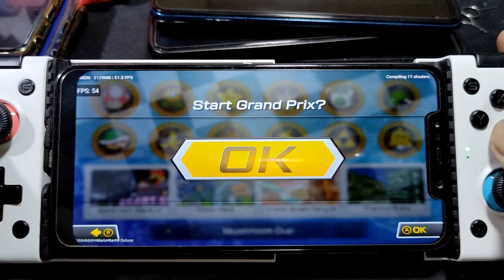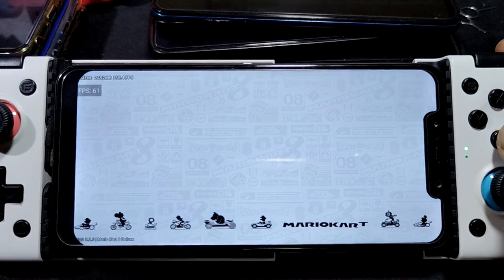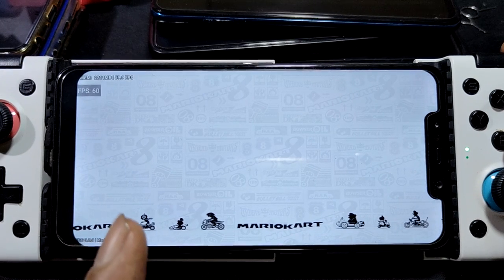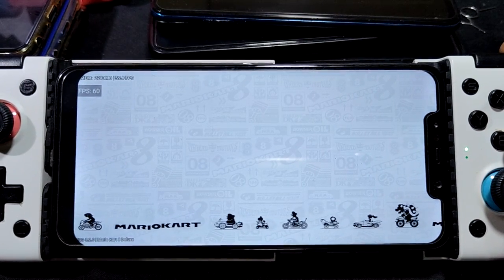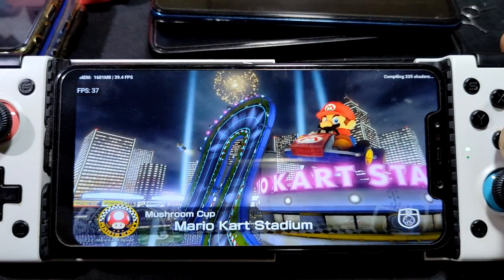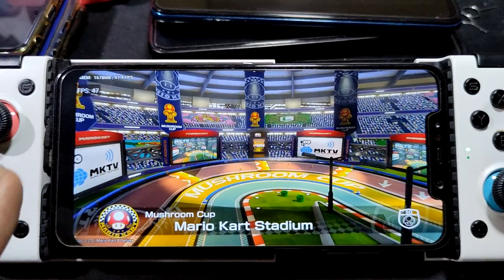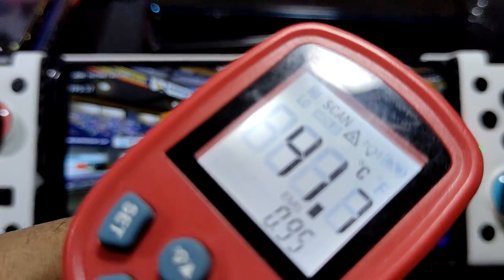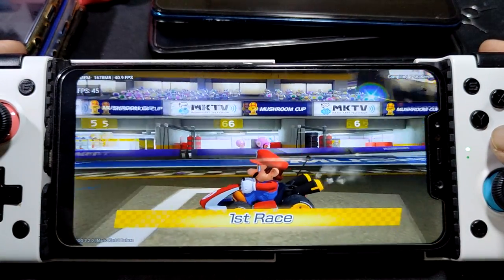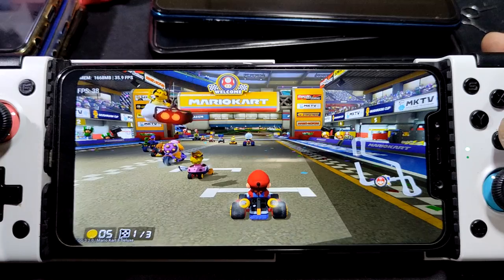Sixty. Some of the games run better on Turnip, some force close on Turnip, some on 615, some on 530, so play around with the driver. Different game, different behavior, different shaders. 40 plus, 50 max. 41, 42. Let's see if the game crashes or not. 37 max. On 615, this one will crash a lot.